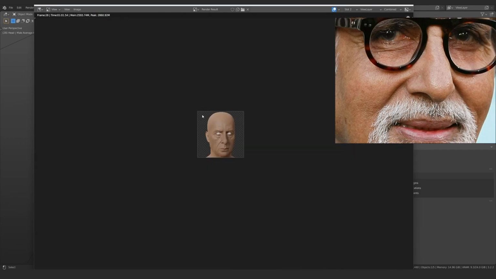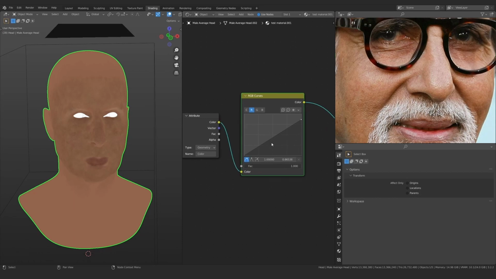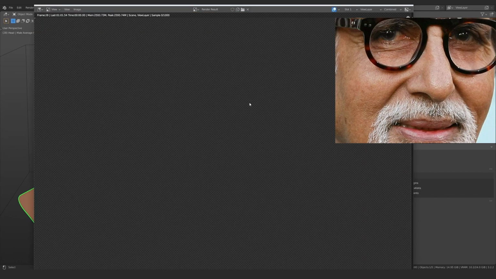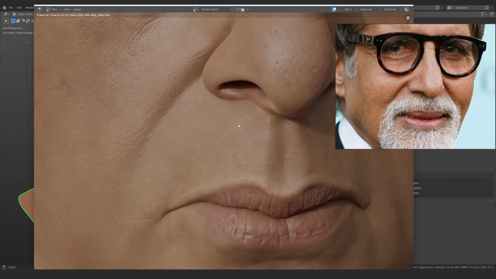And this is how the render has turned out. Again, I felt like the lips color is not working, and it is a bit too pale. I think I can add a little bit of reds in this particular case. So you can see that I am in the red part, and I have increased the red a little bit.